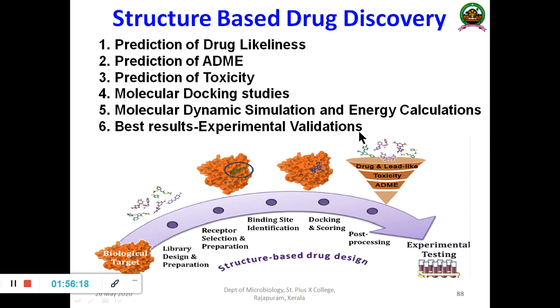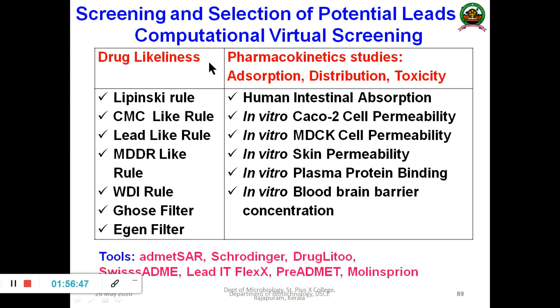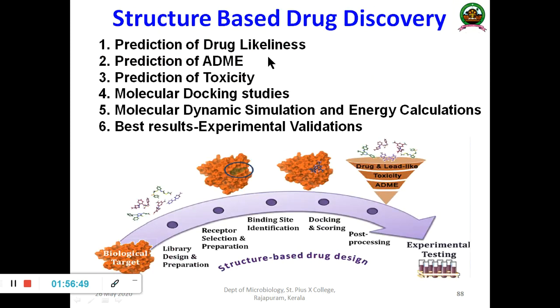Then first you should do all these preliminary steps. When you do one step, what will happen? Whatever potential problems can happen at the experimental level, we are trying to minimize. There are so many statistical molecules, and we are going to filter the molecules. Finally, you select a set of molecules that have ideal drug likeness and ideal pharmacokinetic features. ADME stands for absorption, distribution, metabolism, excretion, and toxicity. You know that ADMET. So you should look for ideal properties.